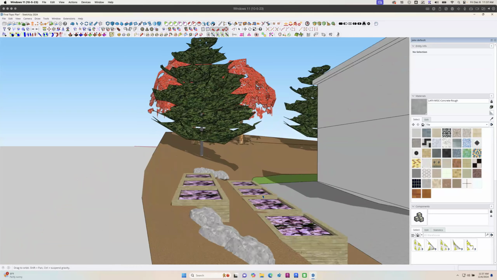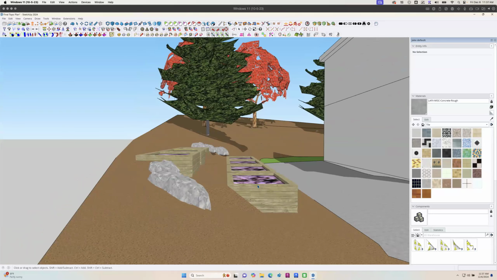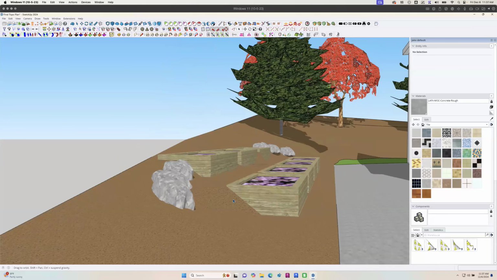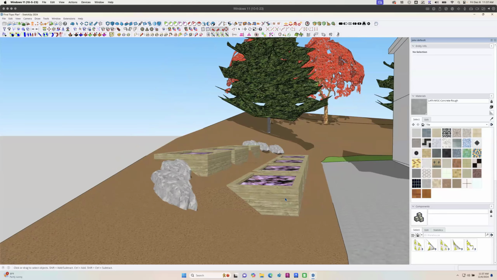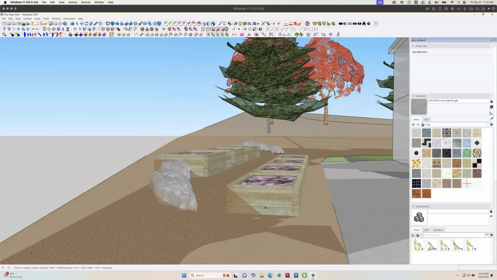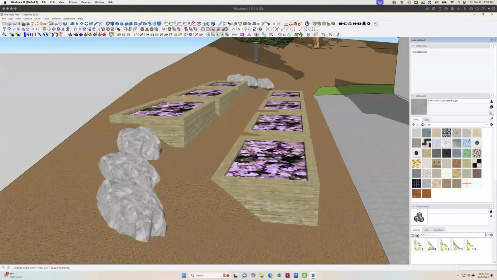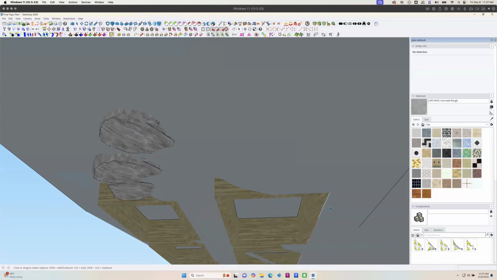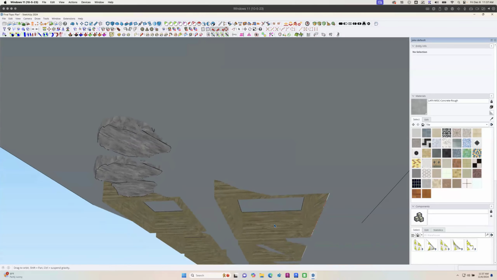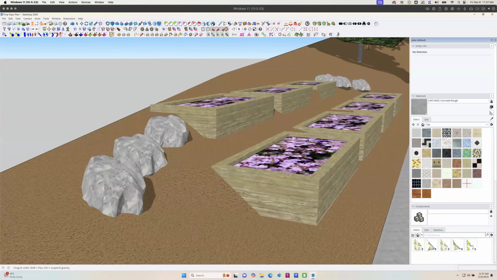So if I had just placed these boxes on this slope and made it look like my terrain was cut in around it, it would actually be snapping that plant to the bottom of this terrain here. And I don't want it to do that. I want it to go in my planter bed.